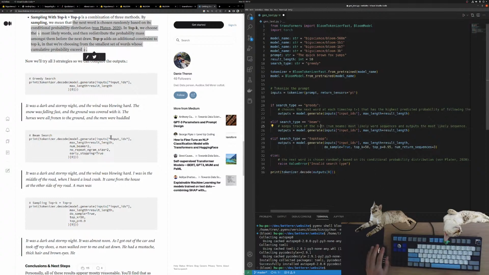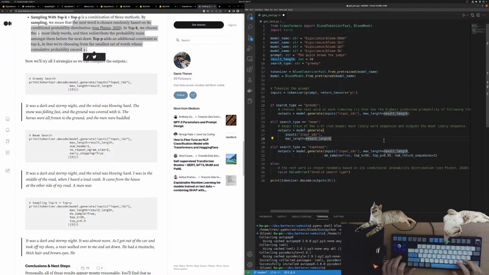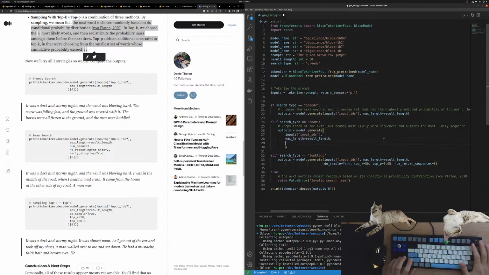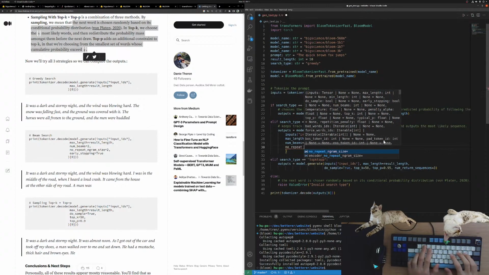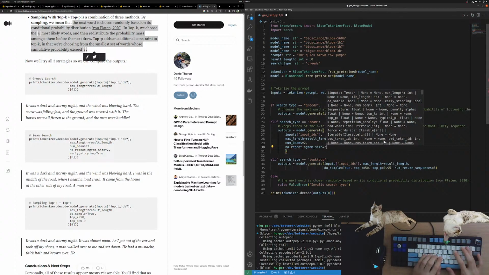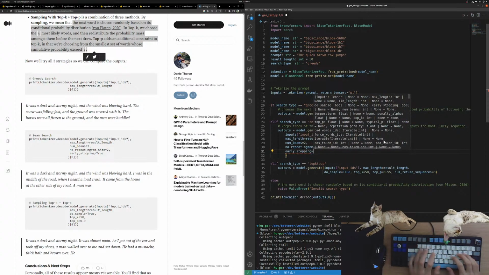Okay, so in beam search, you're generating with the model, generate input IDs. You have the max length equals result length, but then you also have num beams equals 2, no repeat n-gram size equals 2, and then early stopping equals true.